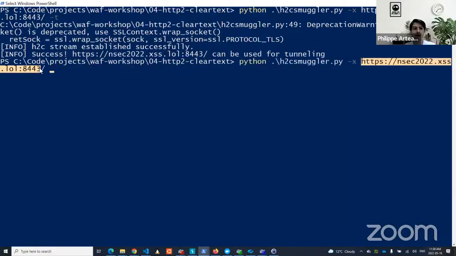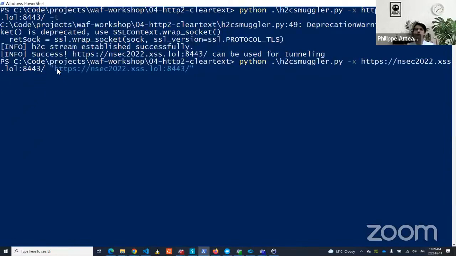Then the following URL that we're specifying is something that is tunneled to the application. So actually, you'll be able to specify hosts like localhost or anything. You already have a connection established with the backend application.